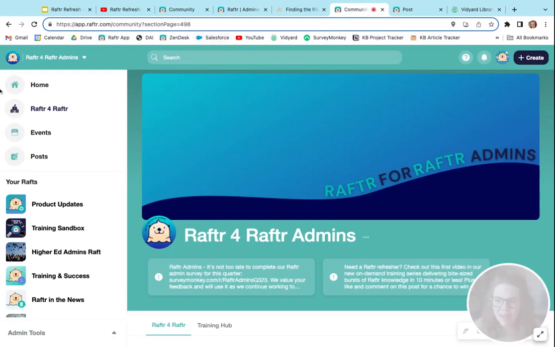All right, next is enhanced list downloads. We have now updated the checklist completion and event check-in downloads to include email address and ID numbers based on feedback from admins like you. This will allow those with access to download those lists more information for your records or to cross-reference as you're looking at event attendance or task completion for members in your community.